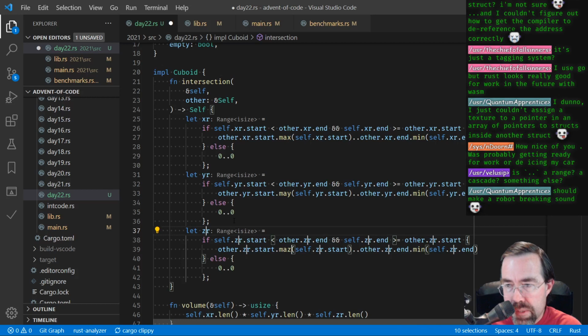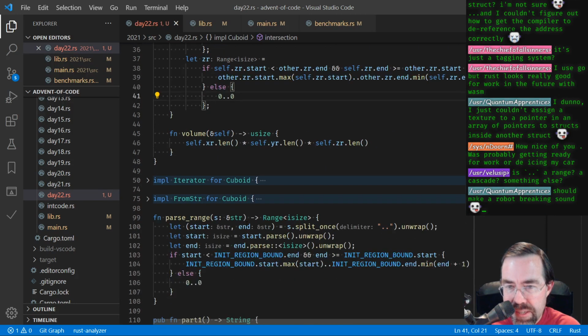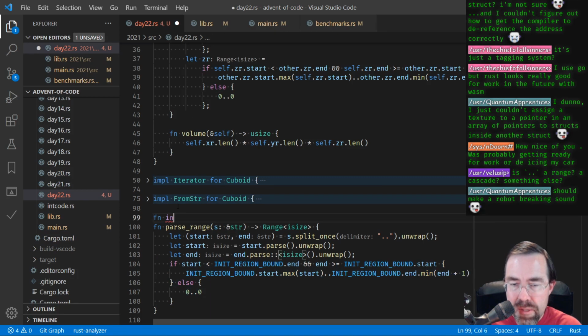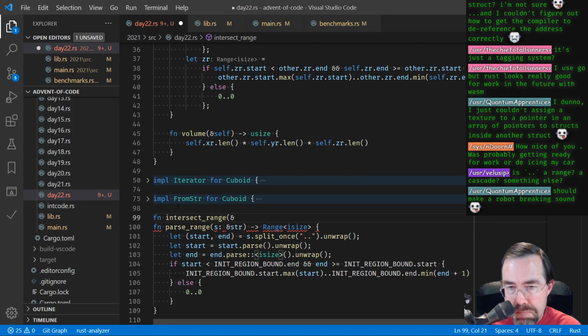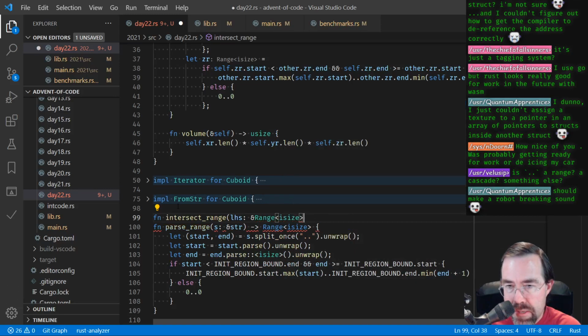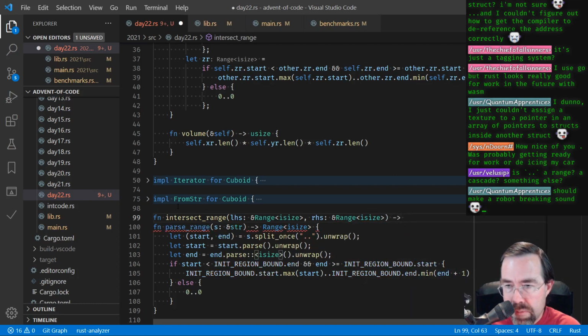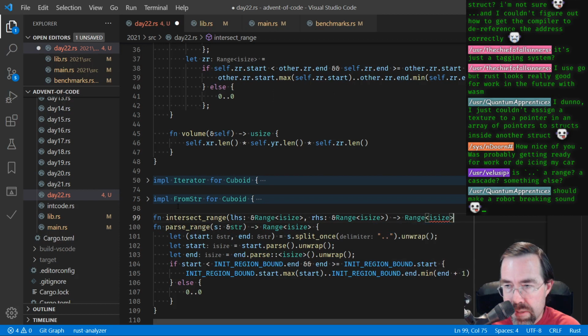Which makes me want to put this into its own function, actually. Should I do that now? I should probably do that now. Yeah, let's refactor this. So, intersect range, left-hand side, reference a range isize, right-hand side, reference a range isize, and that produces another range isize.